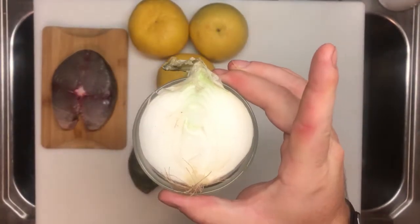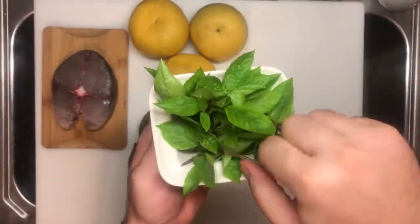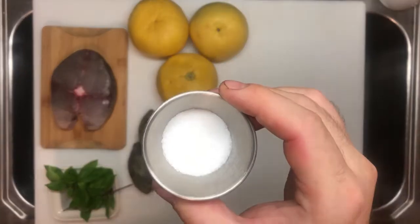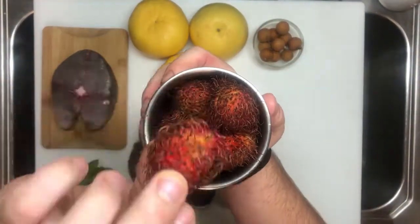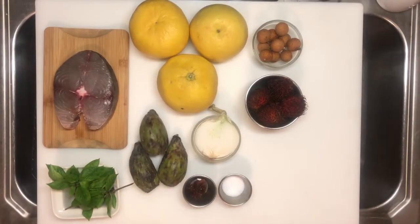1/2 of a white onion. 1 small bunch of Siamese queen holy basil. 1 tablespoon of cactus honey. 1 tablespoon of kosher salt, 10 longan, which are similar to lychee, 7 rambutan, which are also in that lychee type family. It's important to make sure you are using red, not brown or green.